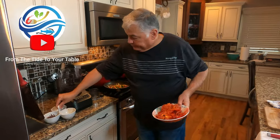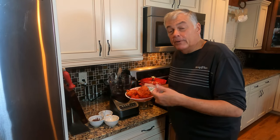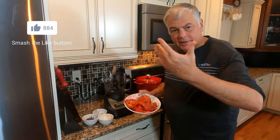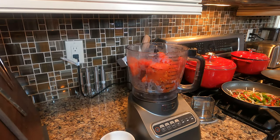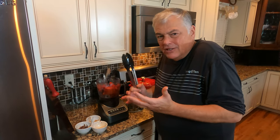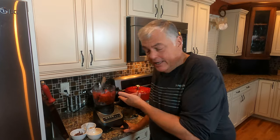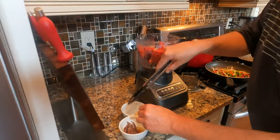So now we're going to go over to our blender. These are four beautiful red bell peppers and two tomatoes — we showed you how to do that in another episode. You just slice them, boil them, peel them, seed them, and they're going right into the blender. To that we're going to add about five anchovy fillets. Why anchovies? Well, first of all, it's fish. And secondly, I like to replace salt with other ingredients, because food that's too salty isn't very good. So we're going to use the anchovies much like we do sometimes with salted butter. And we're going to take about five cloves of roasted garlic.